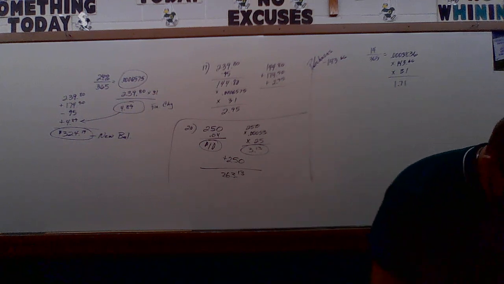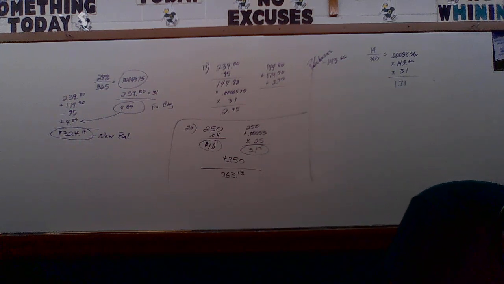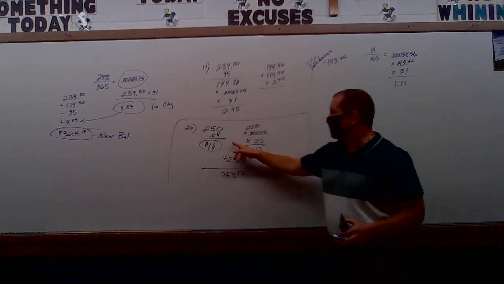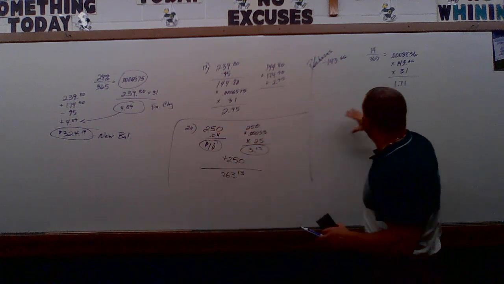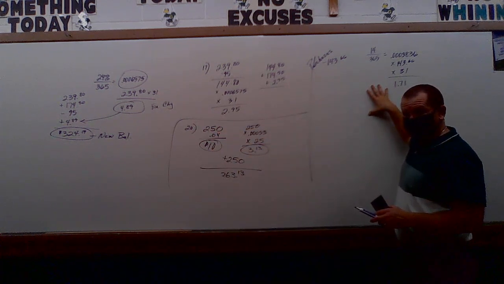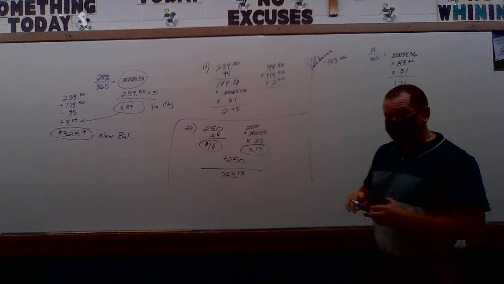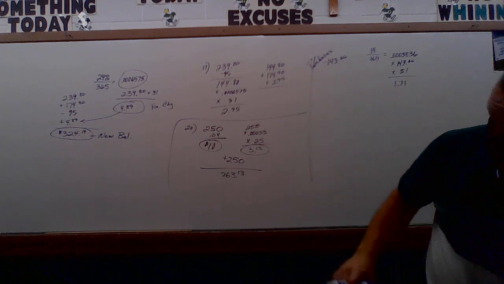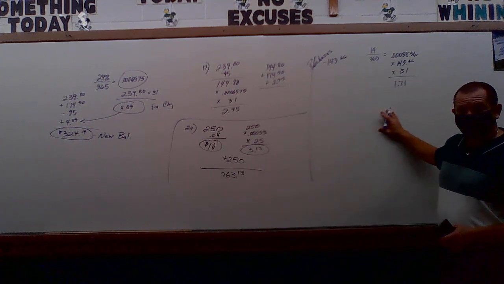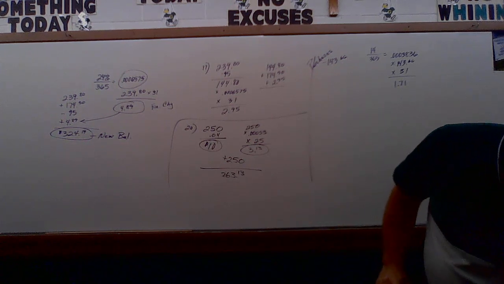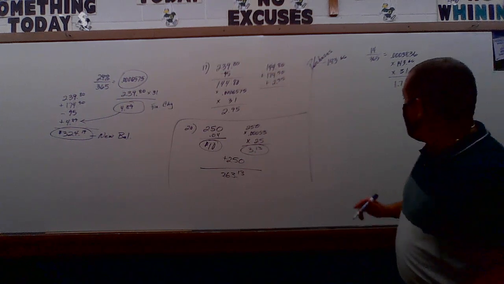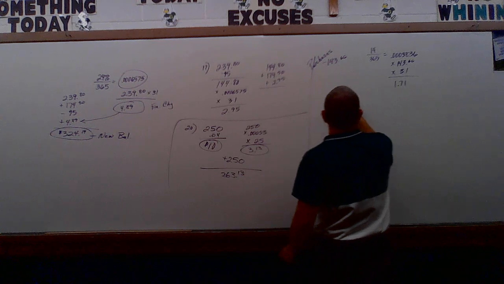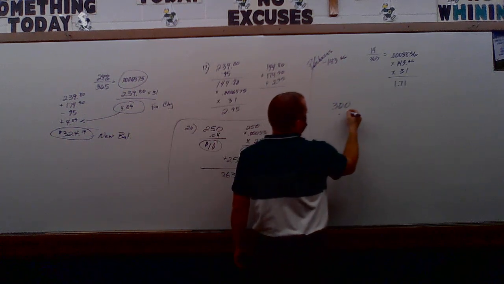Now it says I also had a cash advance. So basically, the cash advance part is just like what we did on 20. I'm going to do this whole process again, but on this part, and then I would add the two together. Do you want to go through the cash advance part again? Yes. Okay. So the cash advance says it's 3% of $300. So I borrowed $300. My fee is 3%.